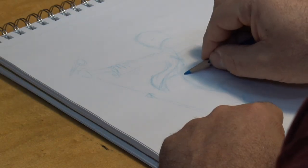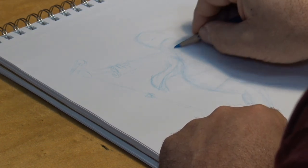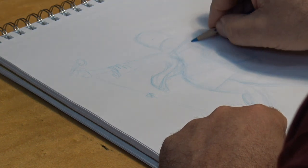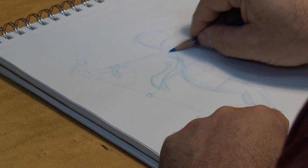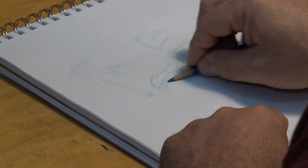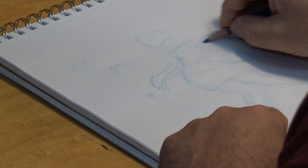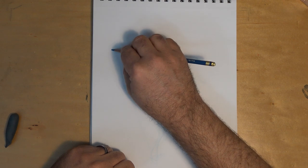Like I said, her hips are angled up higher on her left. So I'm going to do her shoulders a little higher on the right. No, I'll keep the shoulders low on the right, but her head will be tilted this way. So, there we go. And over here, we've got one hand in a tight grip.